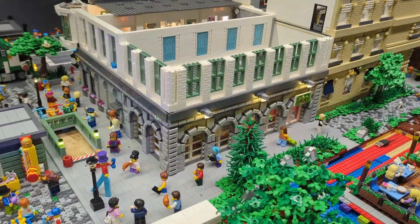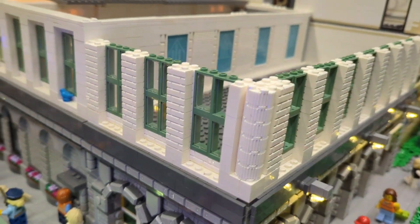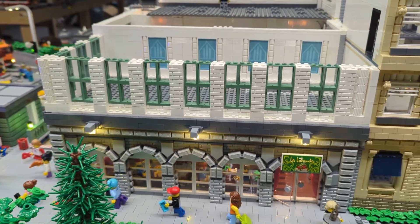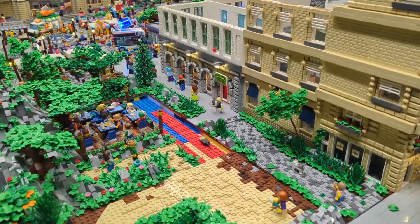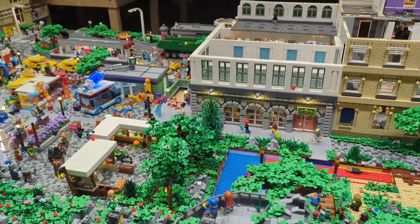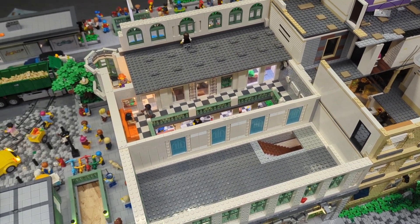We're also working a little bit more on the second floor - not finishing it, but starting on the outer walls. You can see these sand green windows; I don't have all the glass pieces yet, so I'll need to buy more for a future update. That's the final view for today - I've added some more parts on top to bring it to the same height as the underside of the brick bank. There's no interior in the second floor yet - the bar will be included in one of the next updates.